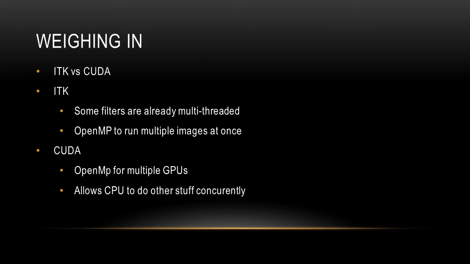The whole point of this experiment was not just to do this as a final, but I currently use a toolkit called ITK, the Insight Toolkit, which has a bunch of these image filters built right in. However, they seem kind of inefficient. Some filters are multi-threaded, but even the ones that are multi-threaded don't seem to use up the processor like I would hope. I have used OpenMP to run multiple images at once through ITK, and that does help with some speedup. So I wanted to try my hand at CUDA. I also used OpenMP and CUDA together so I could get as many cards as I have going with images. Another benefit of using CUDA is I can do other stuff on the CPU while the GPU is working on segmentation. So once the segmentation comes back, I could display the image or do something else.